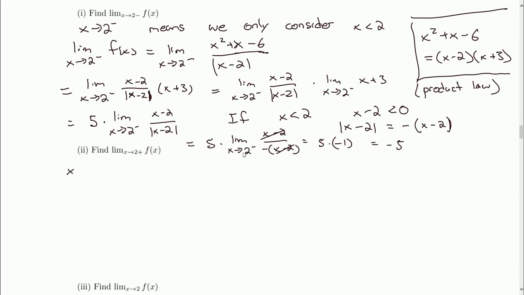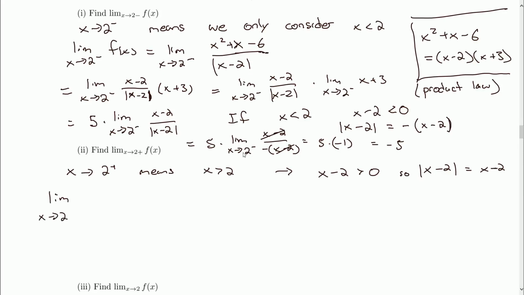All right. Now we're going from above. So x is going to approach 2 from above. So x is above 2, and now I can make the observation that means x minus 2 is greater than 0. So the absolute value of x minus 2 is just x minus 2, because it's already positive. I don't have to make it positive. Okay. So that's going to help us. This one's going to go a little faster than 1.